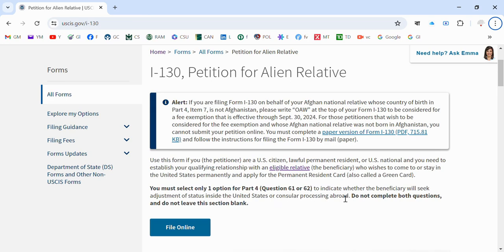Like if you are located in Bangladesh, India, China, Philippines, Nepal, Ghana, wherever you are from, you will do consular processing from abroad because you are outside the United States. But if you are inside the United States, your processing will be submission of I-485.